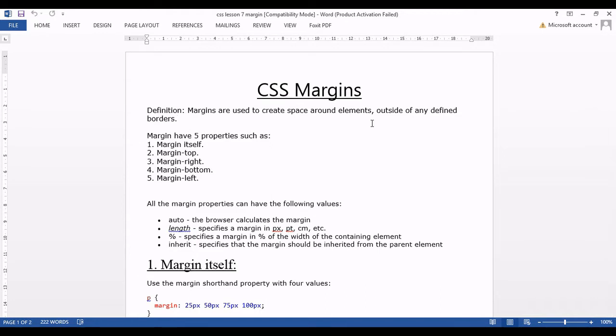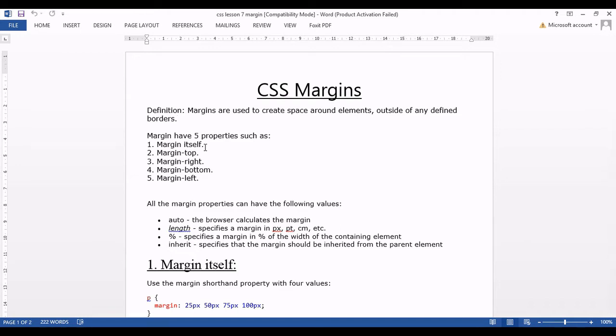Elements means a table, an image, a paragraph, or any other link which you create on your website using HTML. So this margin has 5 properties, such as margin itself, which is called margin shorthand.